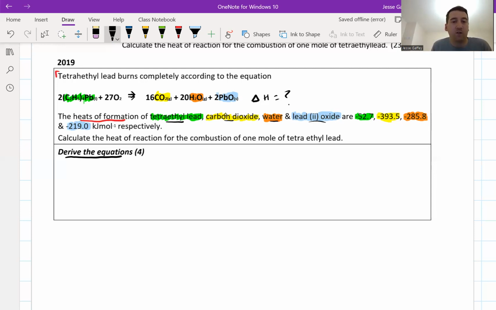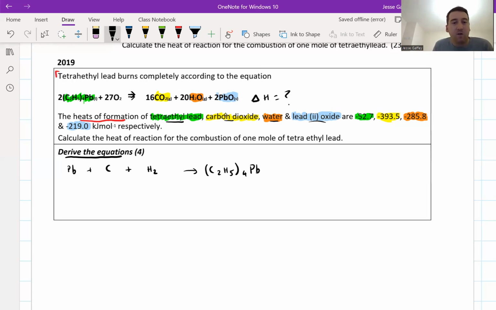Okay, so what you should have done here is written the equations. The formation of tetraethyl lead, this is the formula up here. So we're trying to form C2H5, all in brackets, 4, and then Pb. Okay, so what elements make this up? We've got lead, Pb, plus we've got carbon as an element, plus we've got H2, which is hydrogen. So you have to remember that hydrogen is a diatom, otherwise you're not going to be able to do any of these.